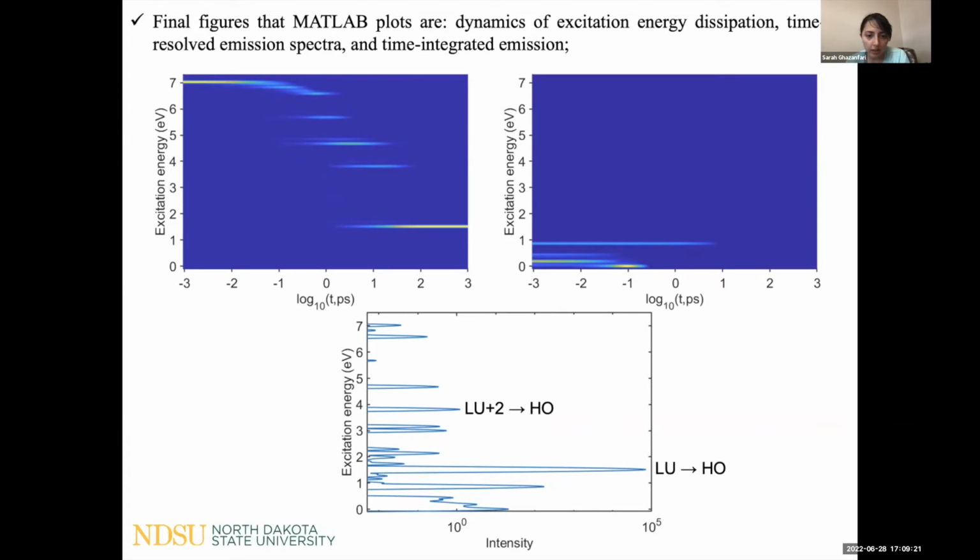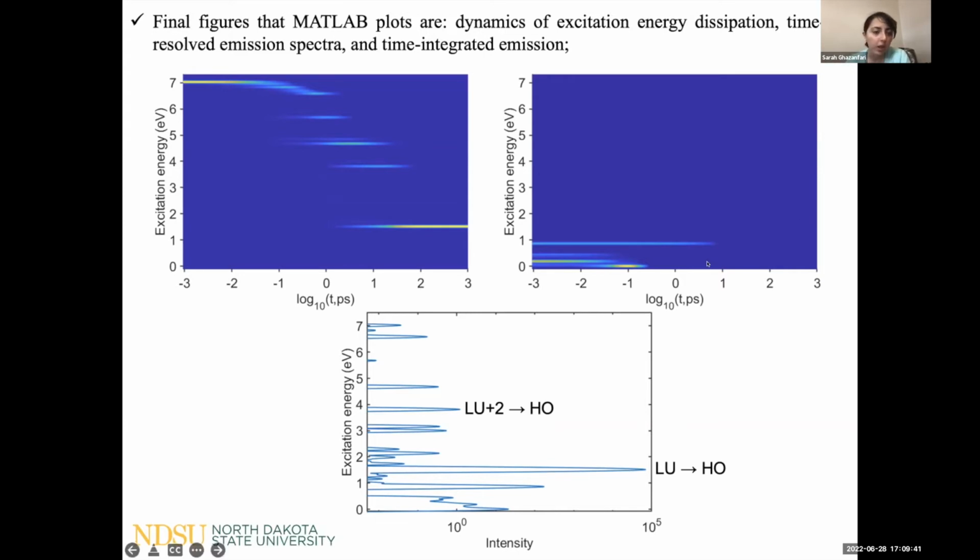You can see that each peak corresponds to a specific transition. For my case, the highest intensity for the excitation energy corresponds to the LUMO to HOMO transition.